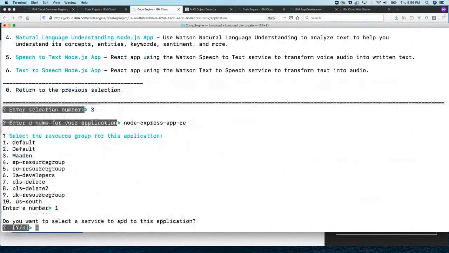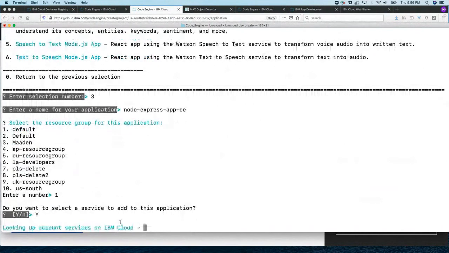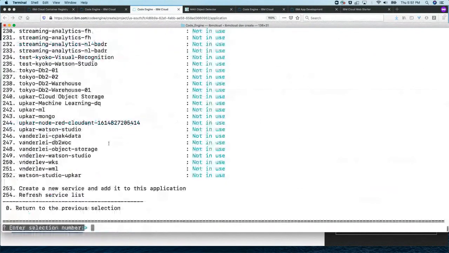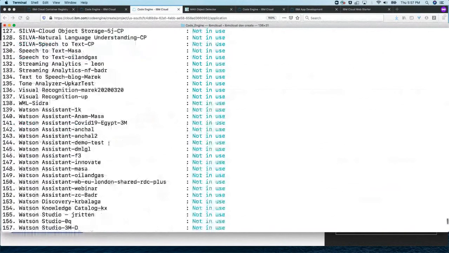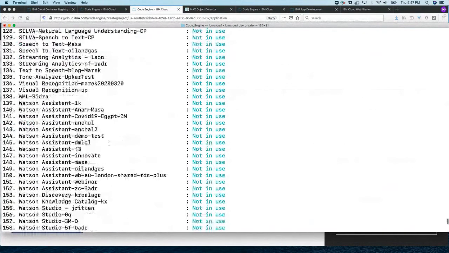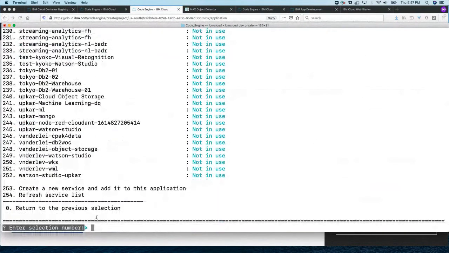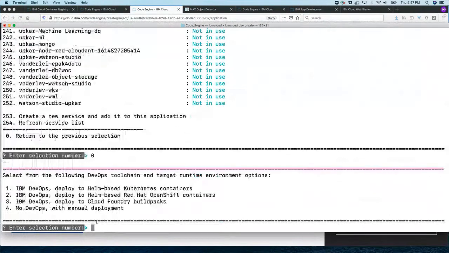You want to select a service, so you can add services. I'll show you all the different services that are available. Watson Assistant, but we're not going to do that. So we're not adding any services.